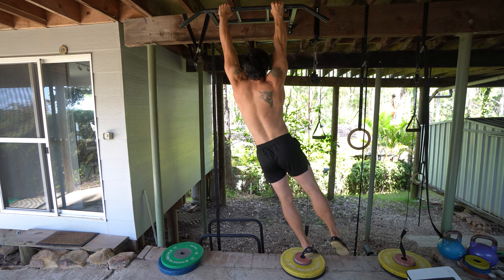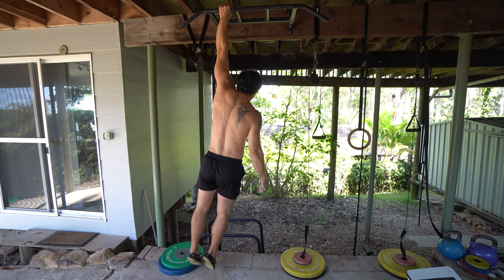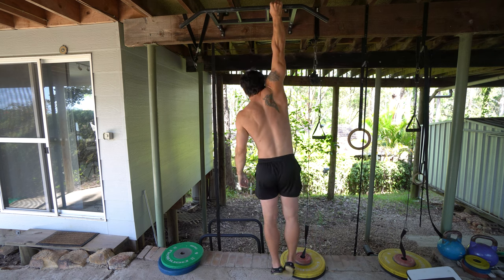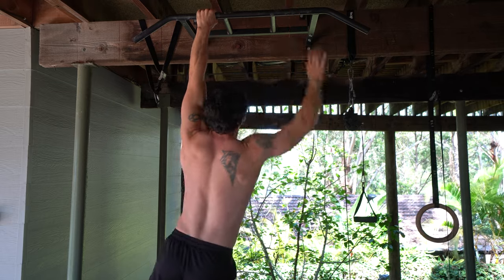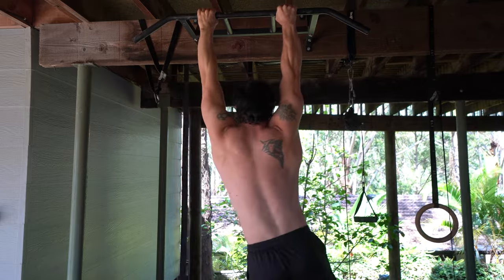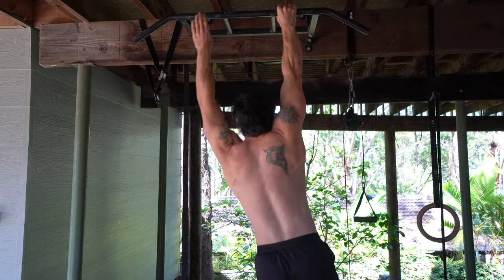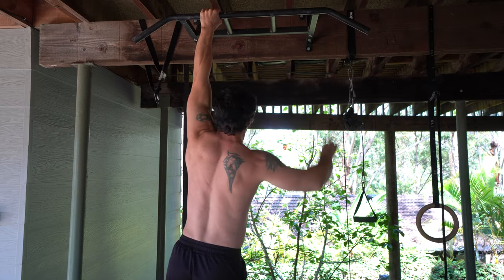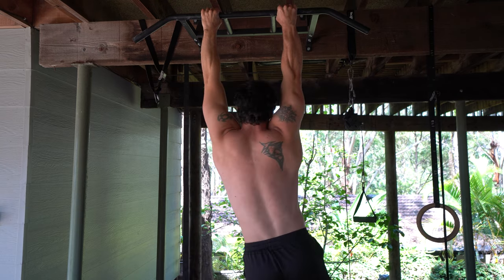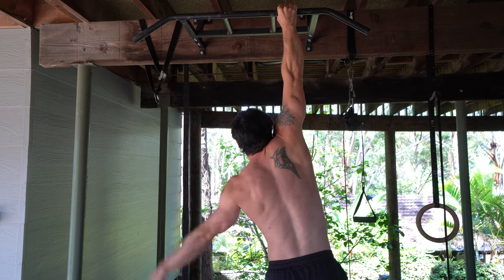The second way is how long you hang for on each arm. We work with between three and ten second hangs — you'll start by doing three second hangs, then work up to five seconds on each arm, then seven or eight seconds, and finally ten seconds. Some days you'll only be able to do 90 seconds, other days you'll do two, three, or four minutes. Some days you might only have time for one set, other days two or three sets — that's totally fine. You're just measuring success by your total accumulated hanging time and also by how long you hang for with each single hang.